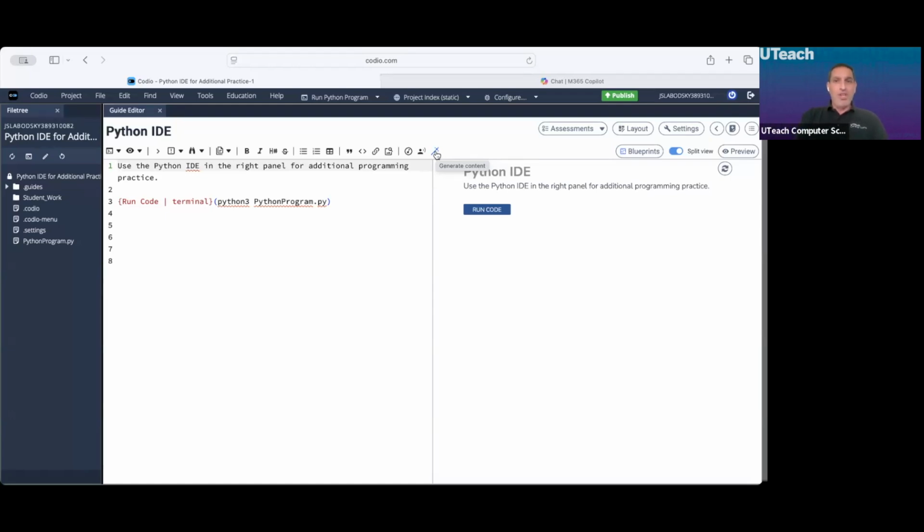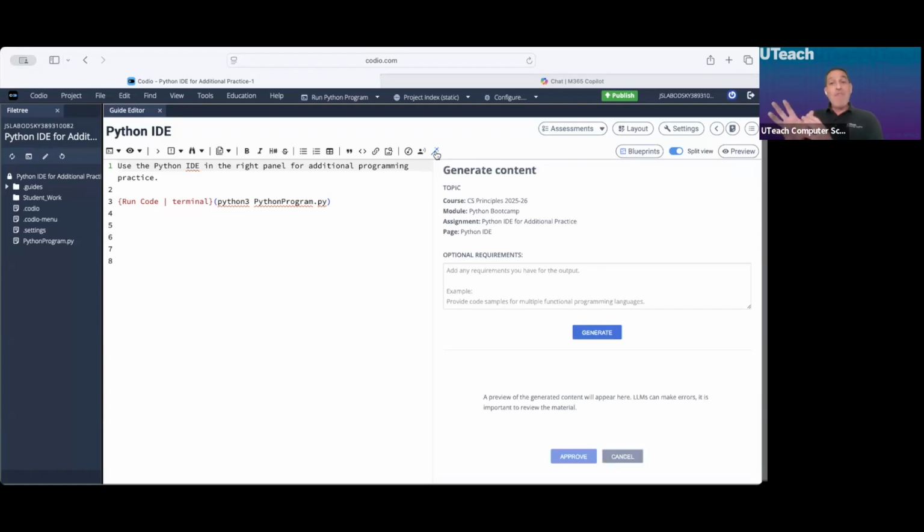All I do is click generate content. And there is that AI prompt box that we saw in our assessment questions that we can use to actually make up an assignment. So now I can just say into my prompt box, my students are really struggling with user input and variables.